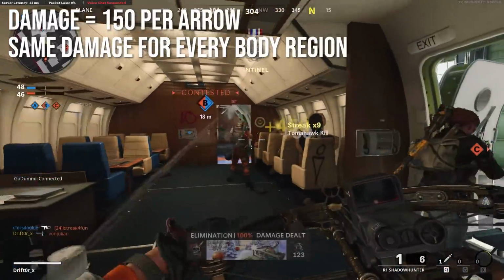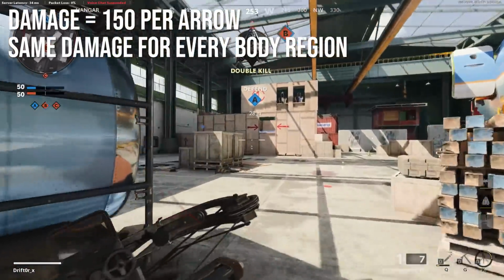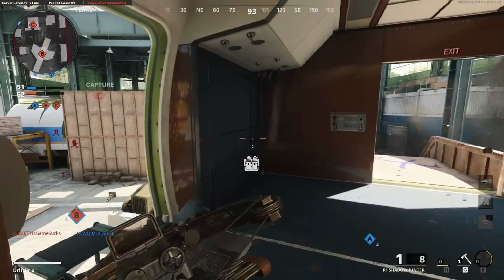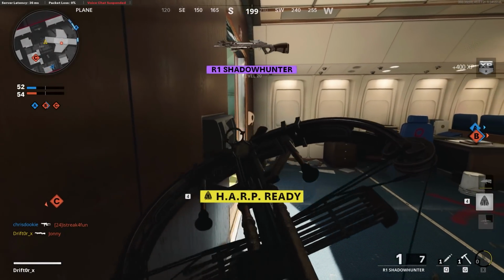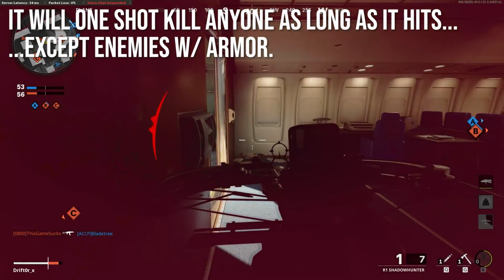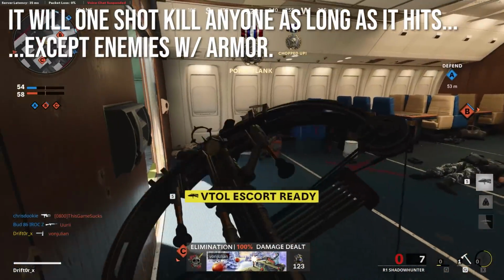It deals 150 damage per arrow, and it deals the same amount of damage for every body region hit, to the best of my ability to test. It seems to deal 150 damage for headshots, arm shots, leg shots, knee shots, every kind of shot you can imagine. That means it'll one-shot kill anyone as long as it hits, except for enemies with armor. Armor gives you a damage resistance, so you have effectively over 150. You will break the armor, you will hurt an armor user a lot, but you won't kill them.